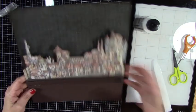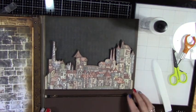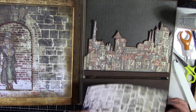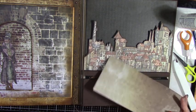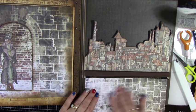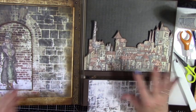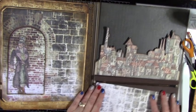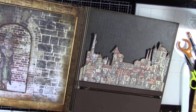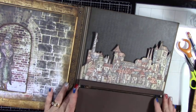All right. And this is going to look awesome. Look at that. Yeah. And I even, no, it's too short. I don't think I have any more of that. It's on the back. No, I don't think I have any more of it. Yeah, that would have maybe been a little too bright. It takes away from this. But I was thinking it would be kind of nice having a little more drawn over here. But with all the bricks over here, I think it works out pretty darn nice. And then having big tags, because this is 9 1/4 inches, and look how short it is. So you're going to have big tags in this. Yes. All right, guys. I will be back and show you in just a sec.